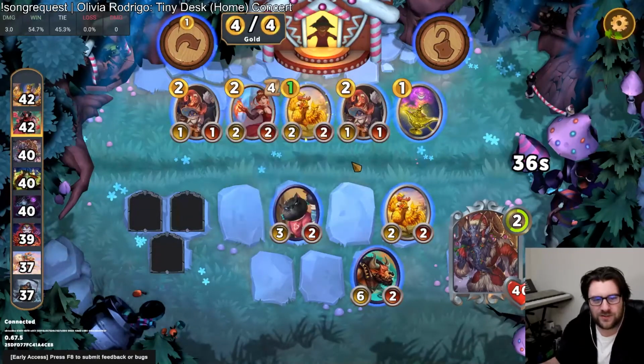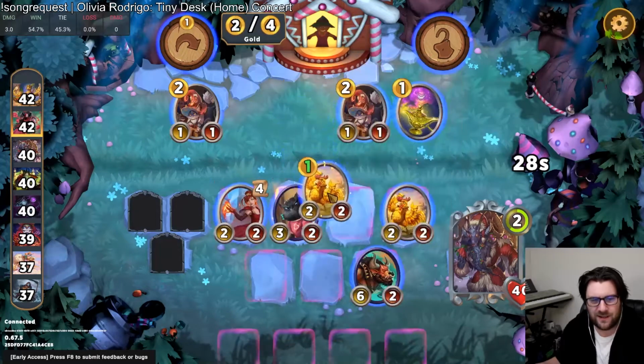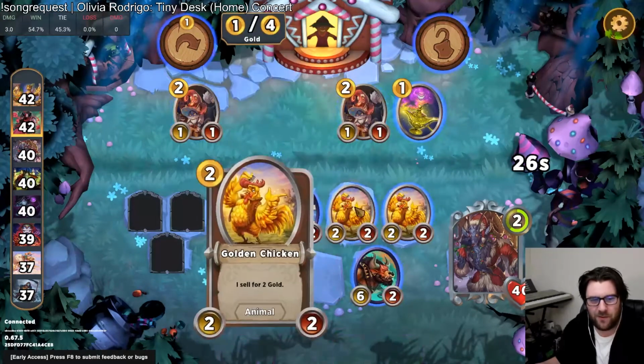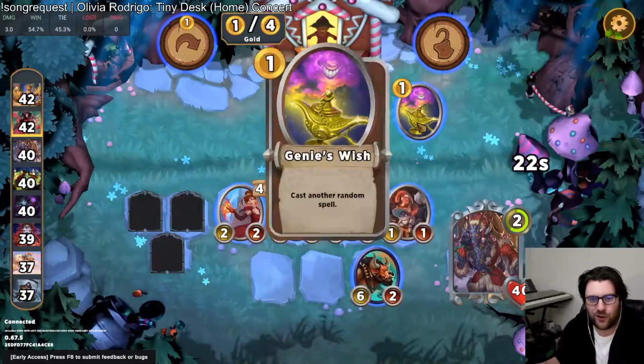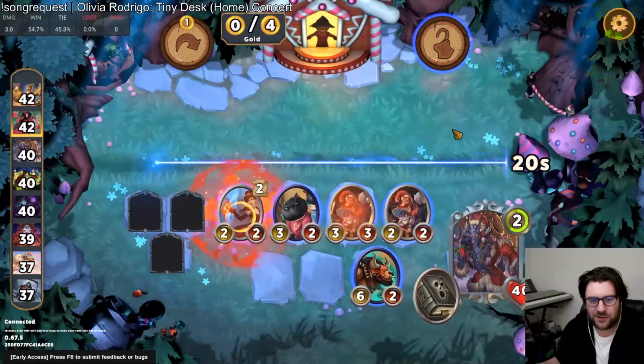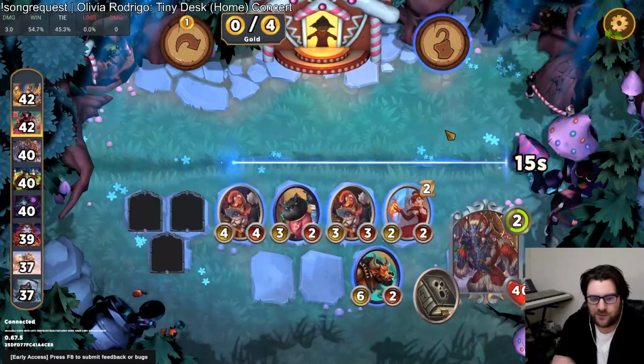And then, wow, double Wizard's Familiar with a Genie's Wish is really cool. So I guess I go Cindy, Golden Chicken, buy both these Wizard's Familiars, and then rip a Genie's Wish. It could give us a Shrink spell with nothing in the shop, but it could also just give us a Magic Research. That's a pretty sweet turn.